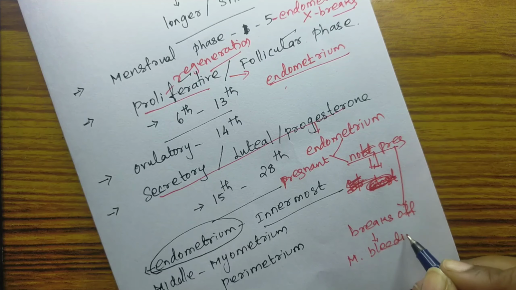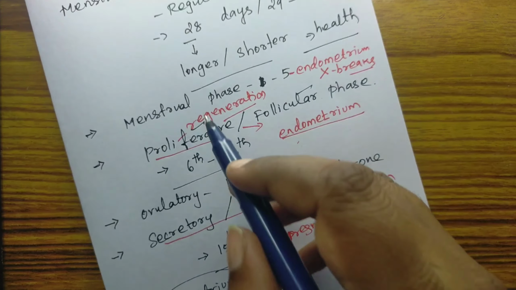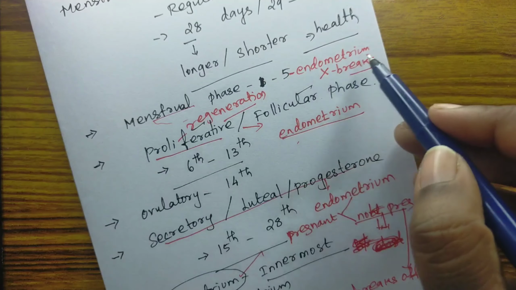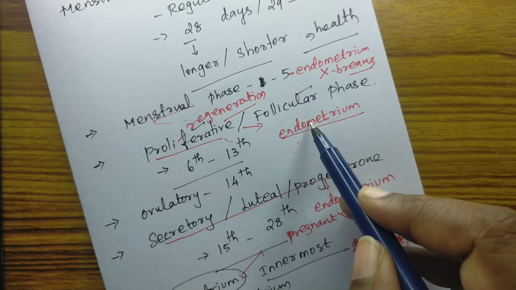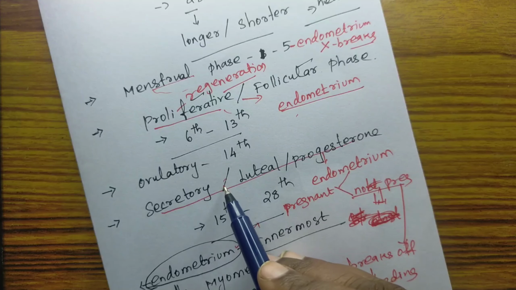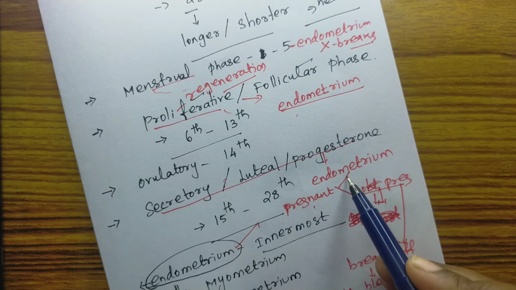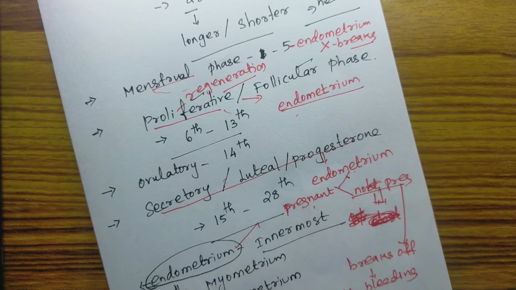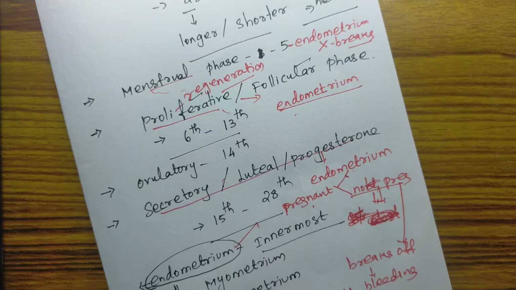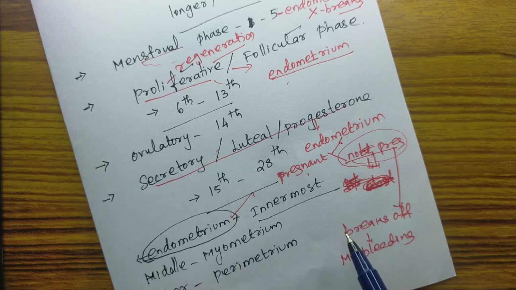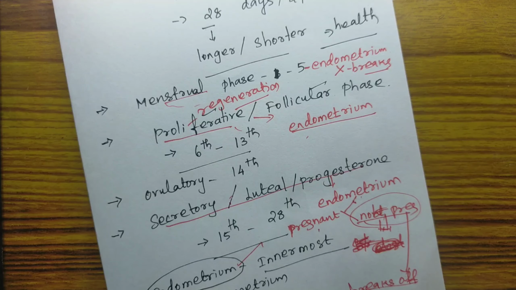So you can find the changes that occur in the endometrium during all these 4 phases. During the menstrual phase, it breaks off. During proliferation, it regrows for the implantation of the young one. During the last phase, if the female has become pregnant, the endometrium persists, and its function is to help the implantation of the young one. It also secretes some nutritious fluid around the developing egg. So it is essential if the mother is pregnant. If not, the endometrium breaks off, resulting in menstrual bleeding.